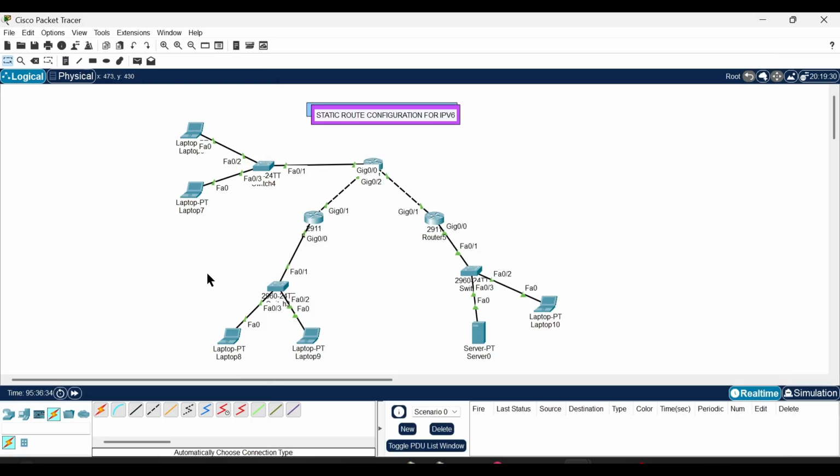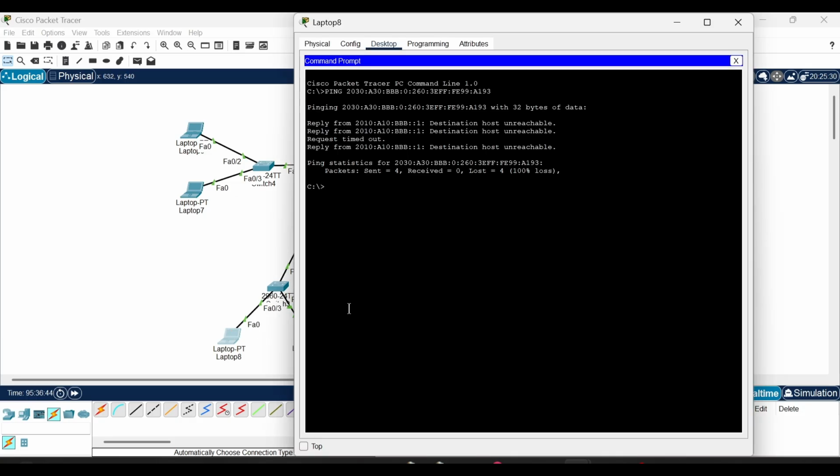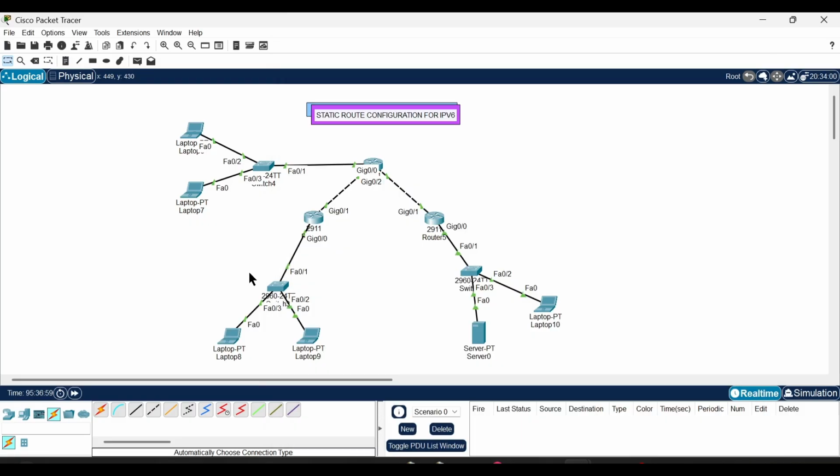So by doing this, the traffic has left this local area network and it has gotten to this local area network. We can test the configuration by going back to the previous device we tried to ping, which was not able to get to that device. We were seeing destination host unreachable. Let's try it one more time. And now you're seeing request timeout because we've not configured on this local area network. The traffic is able to get to this destination, but it does not know how to come back to the device that is trying to communicate with the server.